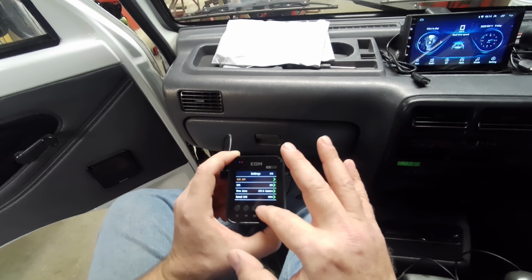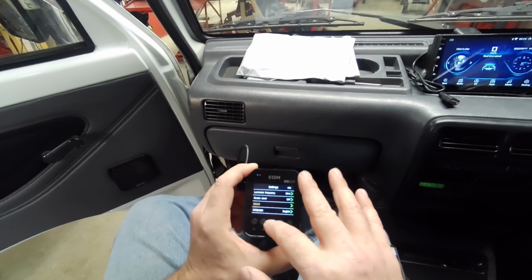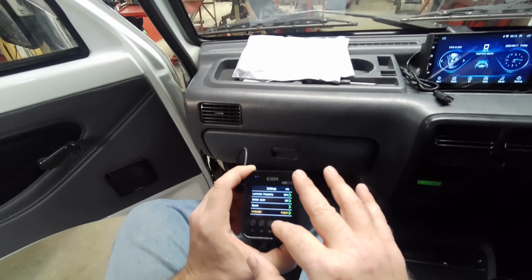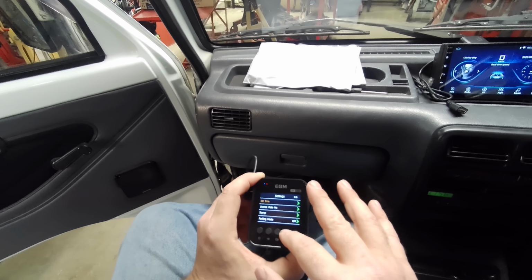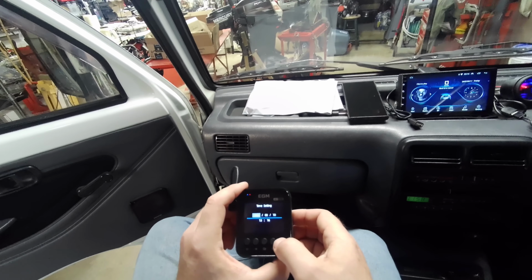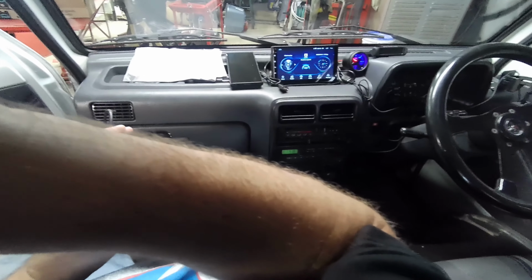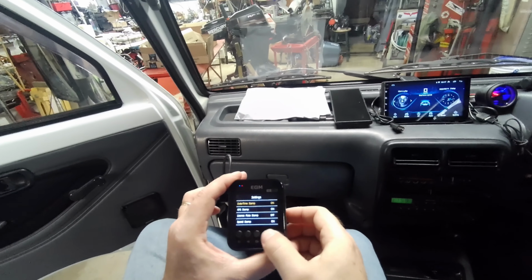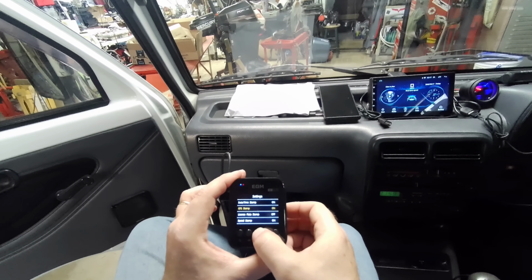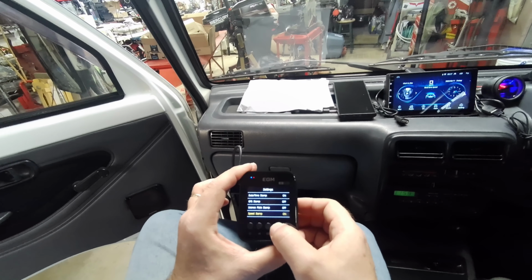GPS, speed unit, miles per hour, frequency 50 hertz, screensaver off, sound, keytone on, boot sound on, yep. Language, English. Alright, set time. We'll get back to the app later. Set time. License plate number. I don't need that. Stamp. Time and date is okay. GPS stamp I don't want, because I'm going to use this video in my videos, so this I don't want on. License plate stamp off. Speed stamp, I don't need that.